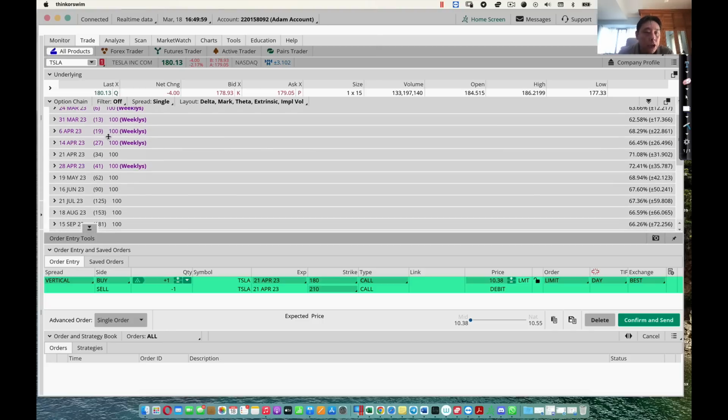What date to expiration would you choose? It's up to you. But usually you want to choose at least more than 30 days because if you choose too short a duration, you don't have enough time for it to go up. And every day you hold a call option, it's losing time value. And the shorter the duration, the faster you get the time decay or theta decay. So you want to select at least 30 to 60 days so that the time decay is not so rapid. All right. So let's just select 34 days as an example.